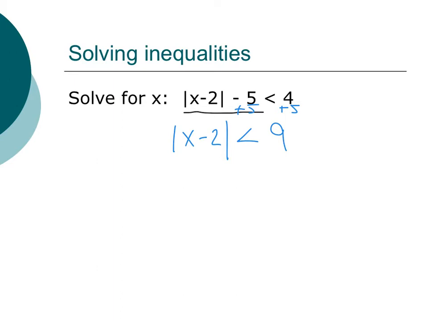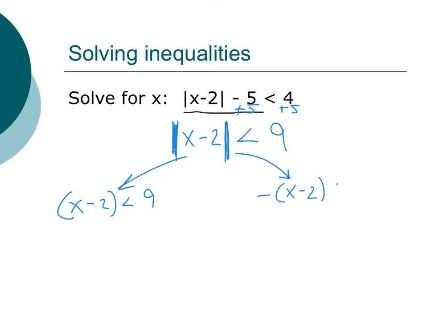Now, this is the method that I choose. I choose to think about the absolute value. Remember, what's inside of the absolute value always turns out to be positive once I take its absolute value. So what's inside of here could have been negative, and it could have been positive. So I've got two scenarios, and you probably remember we had to split these up. I have one situation where I just have x minus 2 itself, positive, is going to be less than 9. And then I'm going to have another situation where that expression inside the absolute value could have been negative. Make sure you use parentheses there.